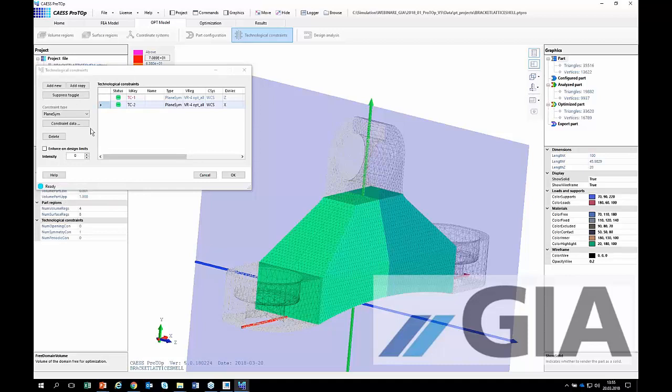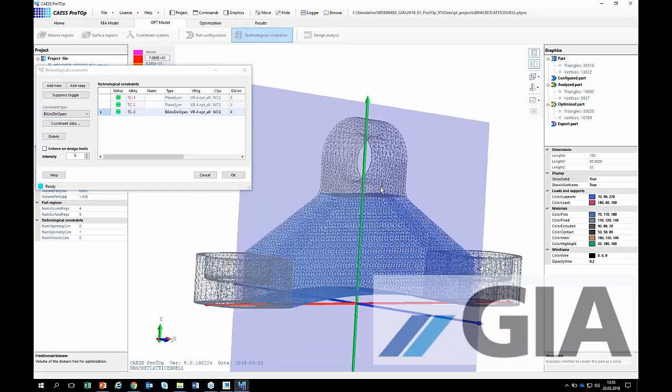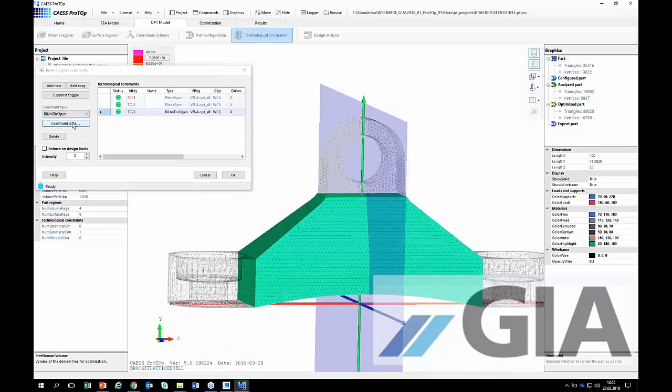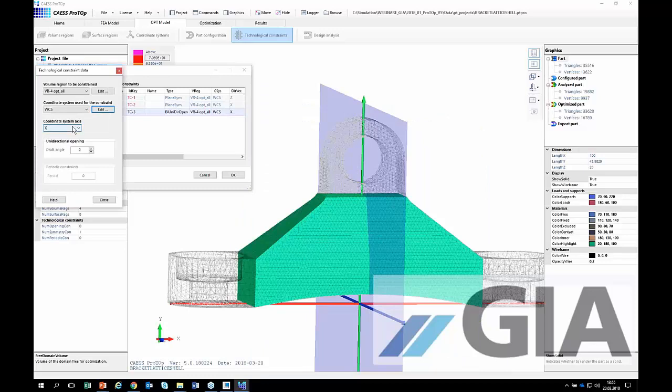And as a last thing, I'm adding a new copy, and in that case I want to define a unidirectional open constraint, which goes to another plane here. That's the Z-axis.